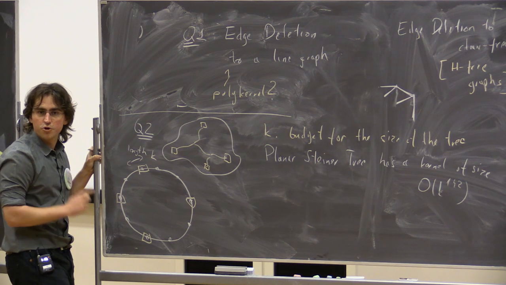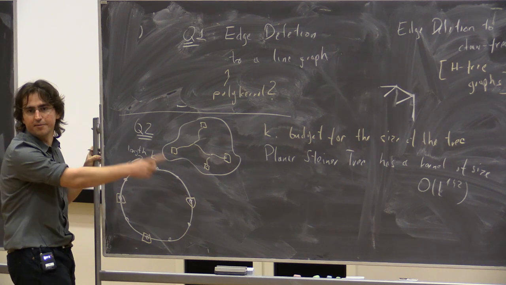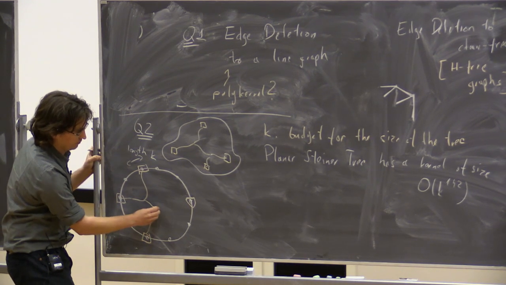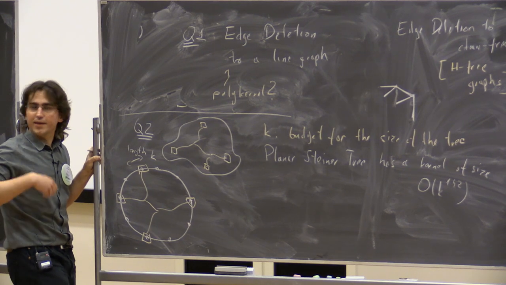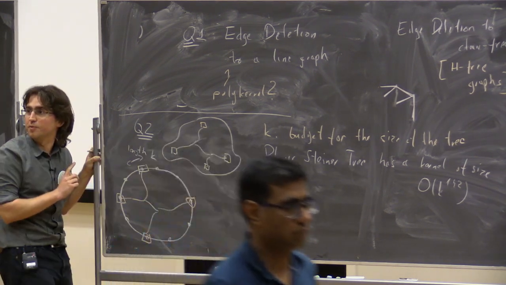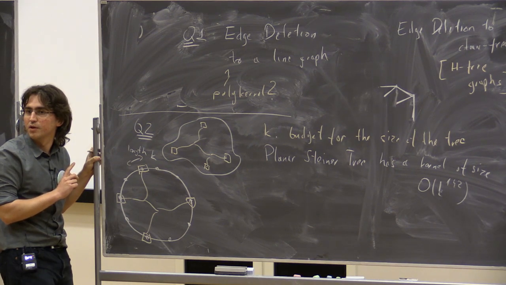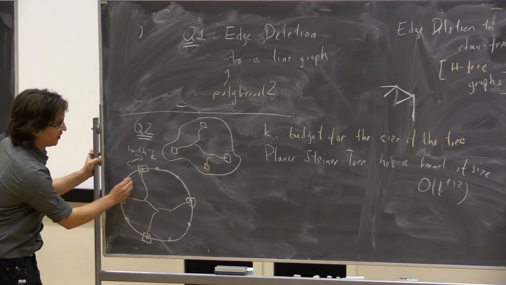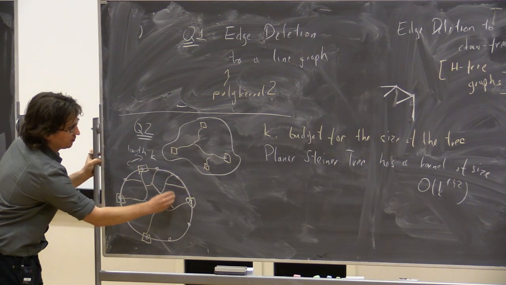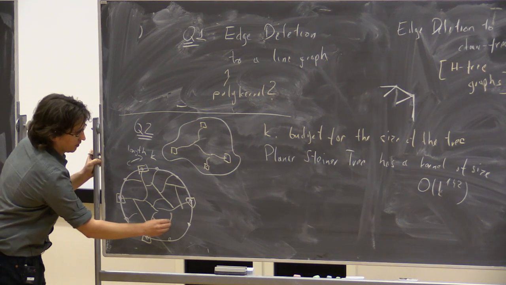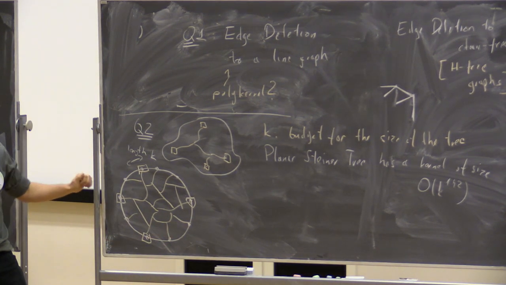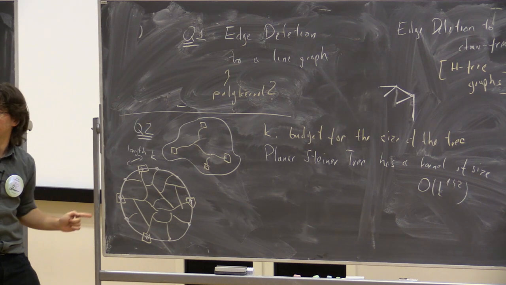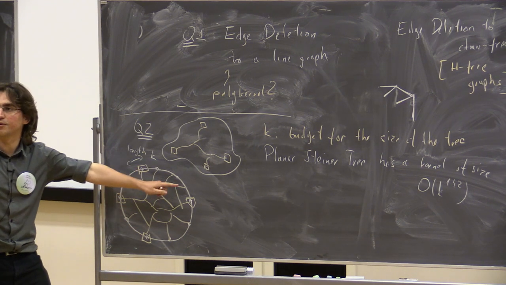Yes, inside this graph. Surely there will be one of length at most k, because I can buy the whole boundary, but maybe there will be better inside. Something like that. And then this person comes to you again and asks for another set of terminals, and so on and so on. So now you want to prepare yourself for every possible question. In the following sense: you want to find a subgraph of the stuff inside with the smallest possible number of edges, such that for every question you can ask about a subset of terminals on the boundary, you will find some optimum Steiner tree within.